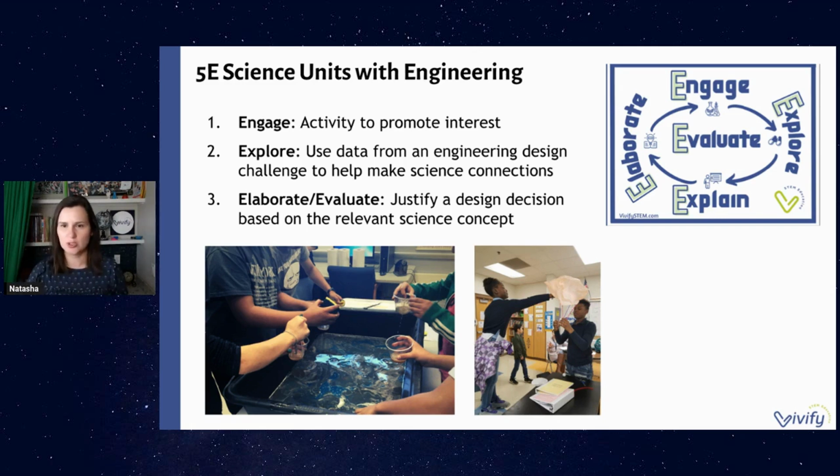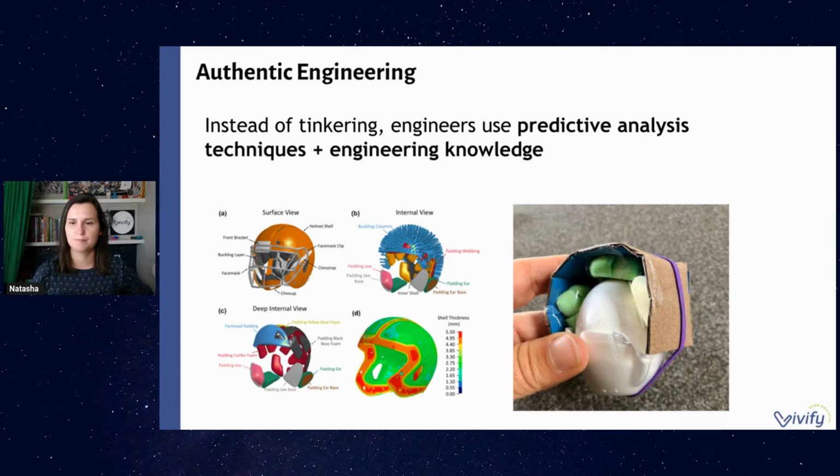So making those connections. And then finally, you could put a design challenge at the end of your unit. Like the other strategy, we've just introduced a bunch of science. You feel pretty confident with it. Can you now apply it to your design challenge? And this is where anytime they make a design decision, they need to justify it based on some key ideas and constantly making that connection.